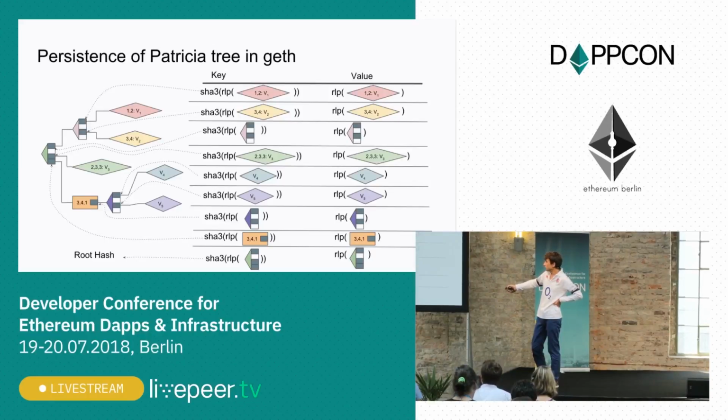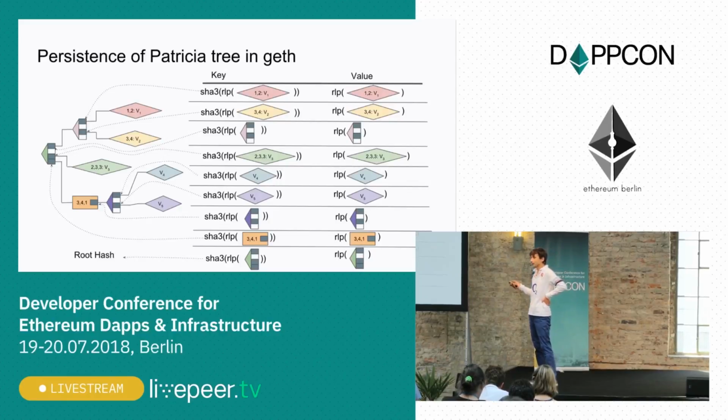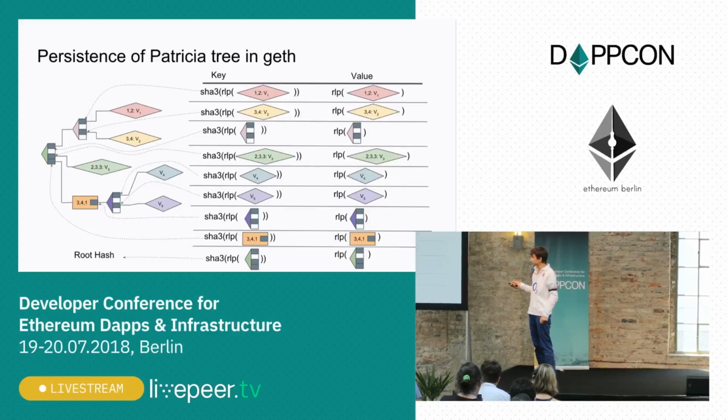But notice what happened. We actually did two lookups to the database. One to get this little branch, and one to get this little leaf. And you cannot avoid doing them sequentially, because in order to do this lookup, you need to know this hash. But in order to know this hash, you need to first do this lookup. So there's a data dependency here. And that data dependency means that the depth of this tree actually matters. The deeper this Patricia tree is, the more lookups you need to do to essentially unroll that tree.